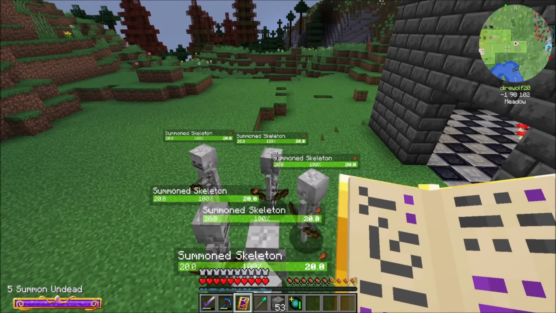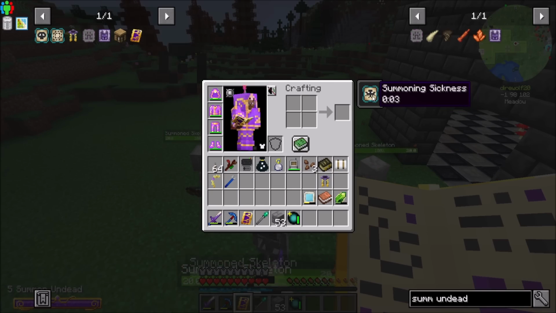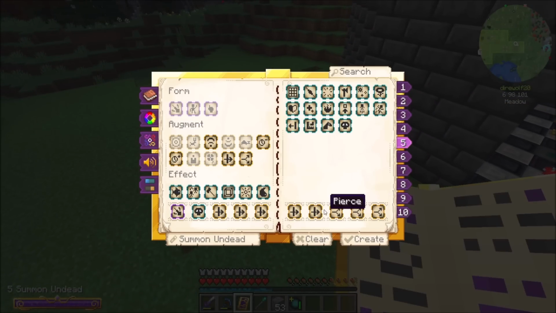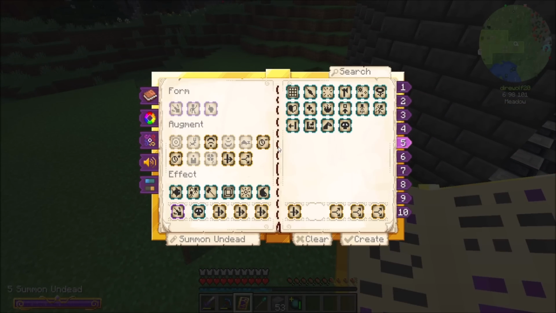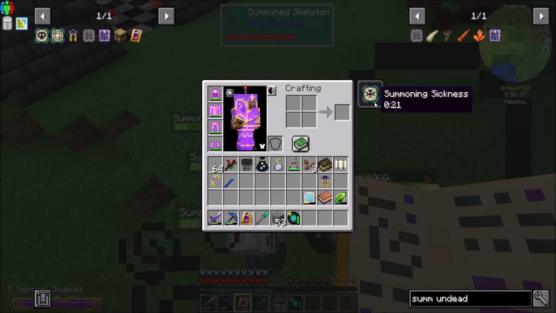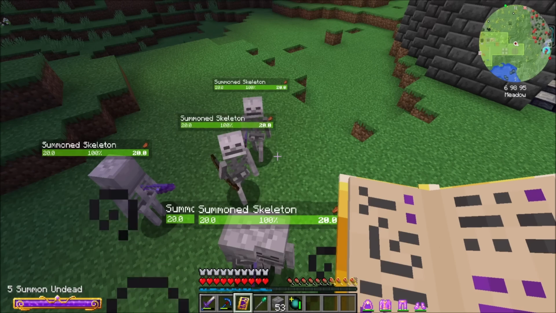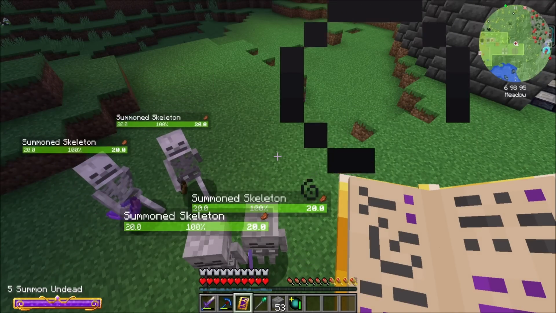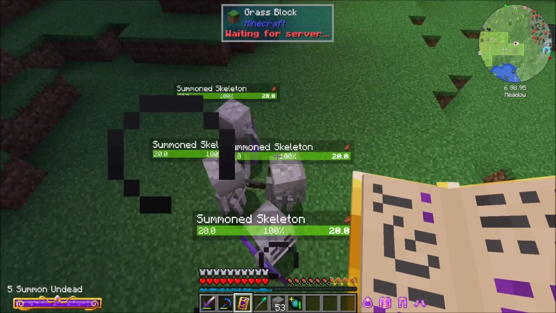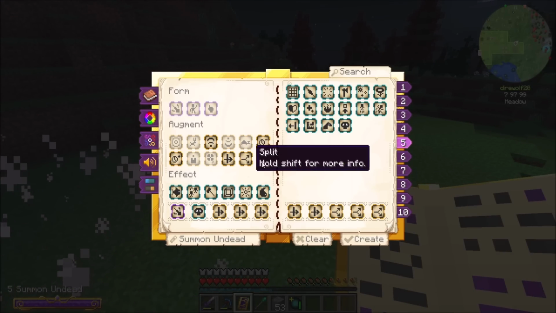Oh! That is cool. Now, if I want, extend time might not be a bad idea here, because these guys don't really last too long. But they last as long as the summoning sickness lasts. Right? So now here's my question. I'm going to just remove one piece and throw an extend time in there. Right? So the summoning sickness lasts as long as the extend time of, okay. I was like, hey, can I extend time on these skeletons and then summon another batch after my summoning sickness wears off? But summoning sickness lasts as long as the skeletons last. So what I will probably do is remove extend time, throw back pierce, and create.